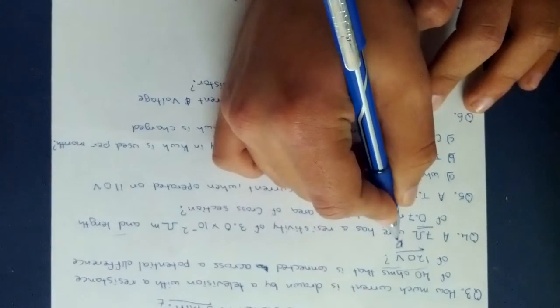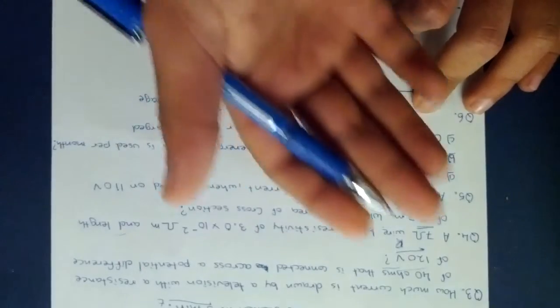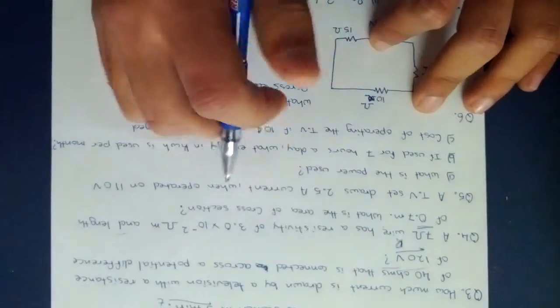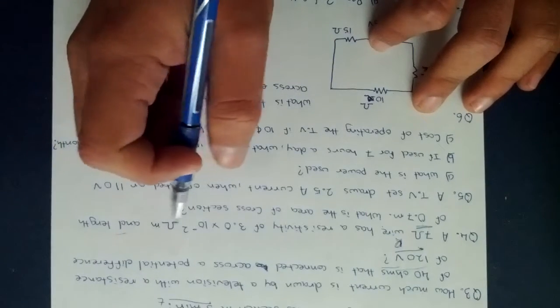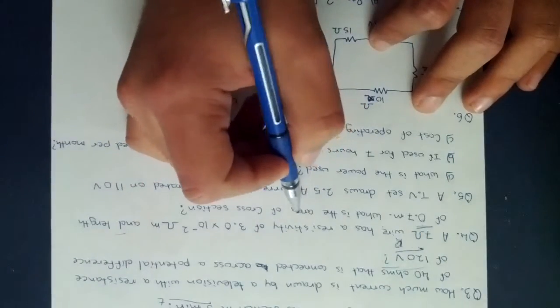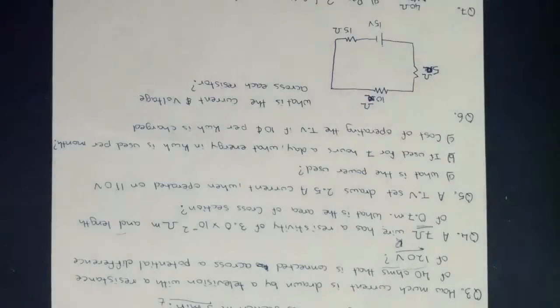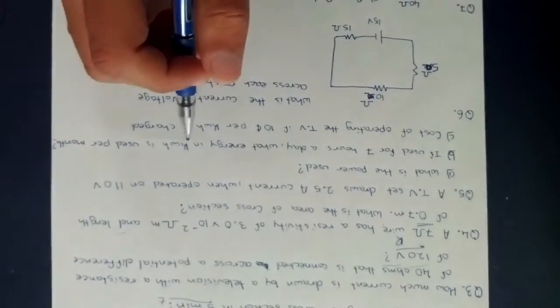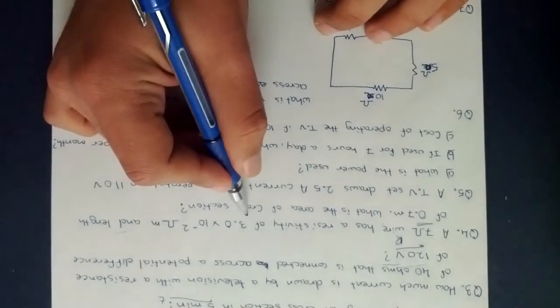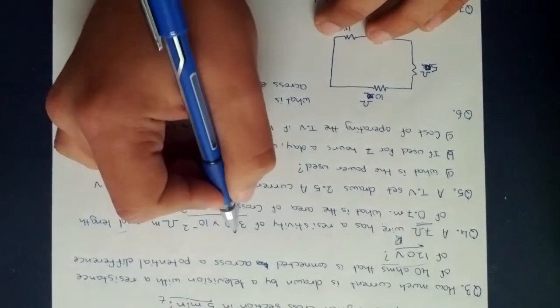And it's in the correct measurement, so we can leave it as that. Has a resistivity of 3.0 times 10 to the power negative 2 ohm meters. Okay, so resistivity, if you don't know, from the notes we can look over here. Resistivity is equal to K, the letter K in our formula. So that is going to be important. So let's underline that and put a K right there.